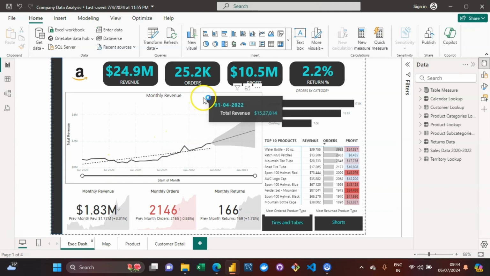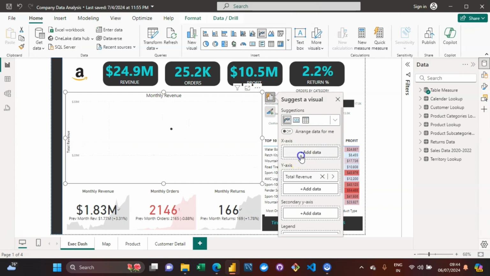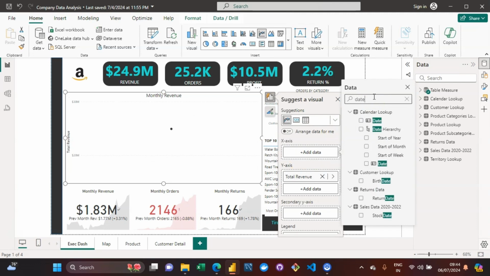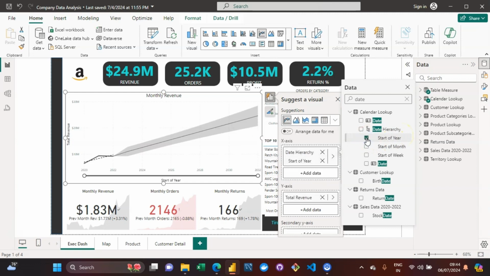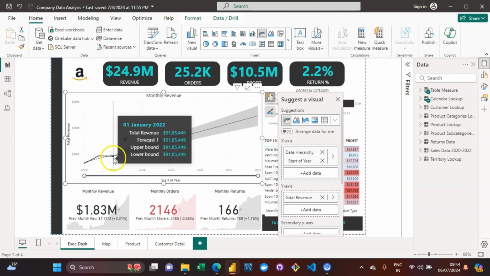So let me show it to you again, the different levels of hierarchies into which I can show this information. First of all, if I want to show you this information on a year by year basis, let us go forward with this date. And with respect to my date, if I want to show the information with respect to start of year, then you can see that on the basis of the information on a year by year basis, what is the revenue you are earning on each and every single year. That information you can get.